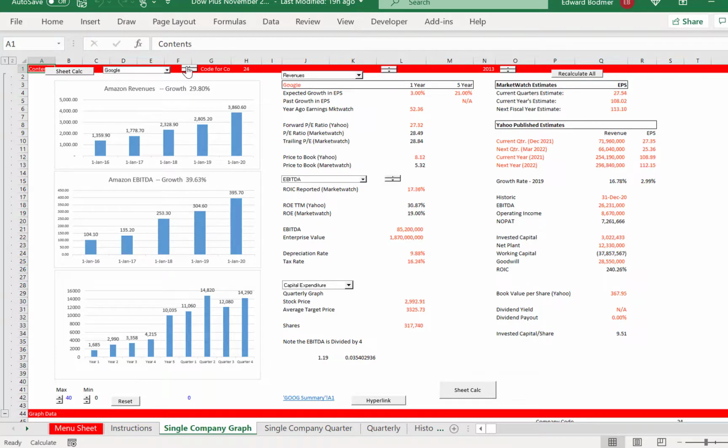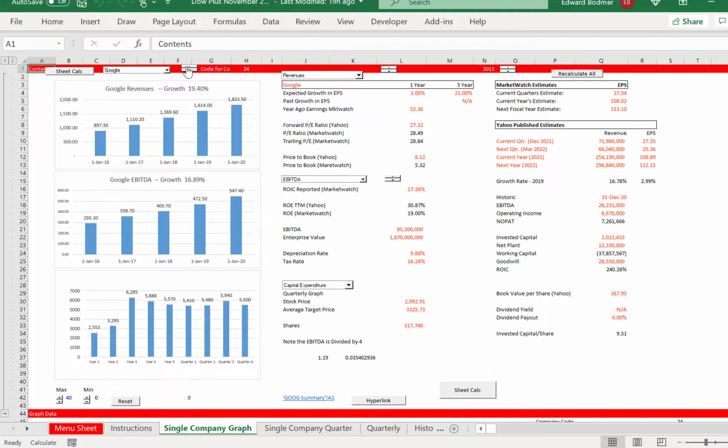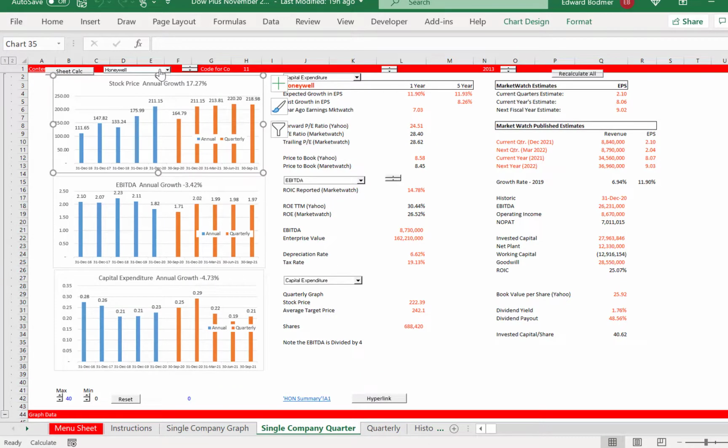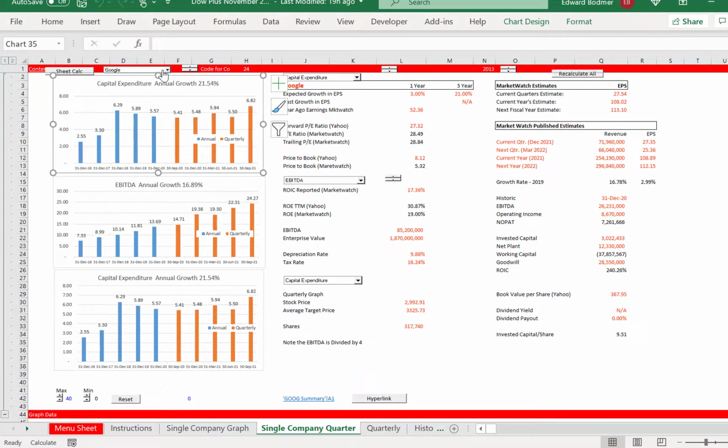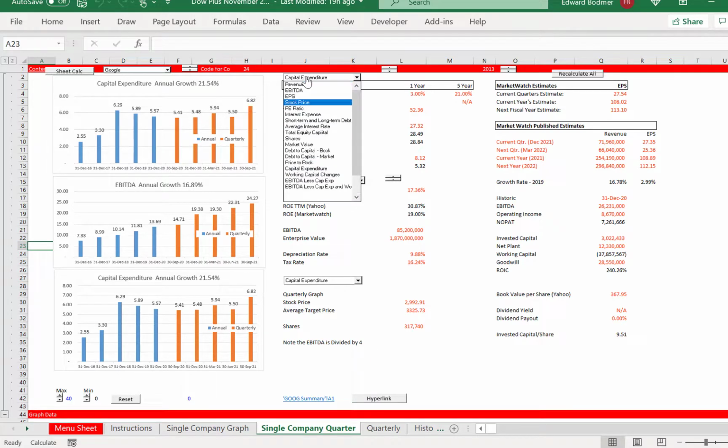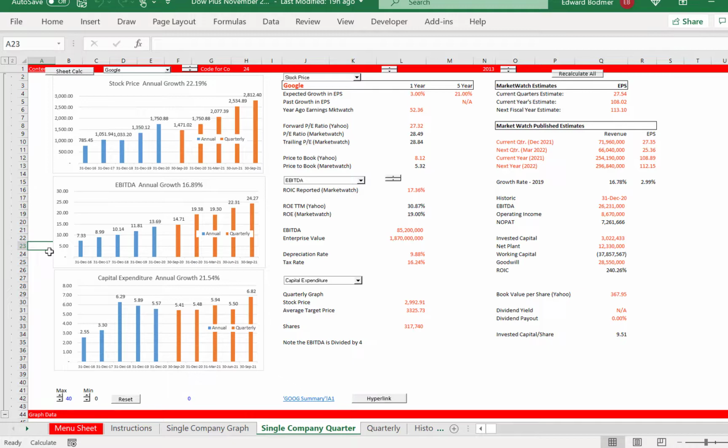And then just for another company that's not in the Dow here, Google revenues 19, sales growth that, and let's look at what happened to their stock price. Maybe I did this a little bit badly, but let's put the stock price up here like we did before. Stock price has gone up by 22%. EBITDA 16%. Everybody the same story. They actually had a little bit of growth in CapEx. And, we could look at Amazon on this one.